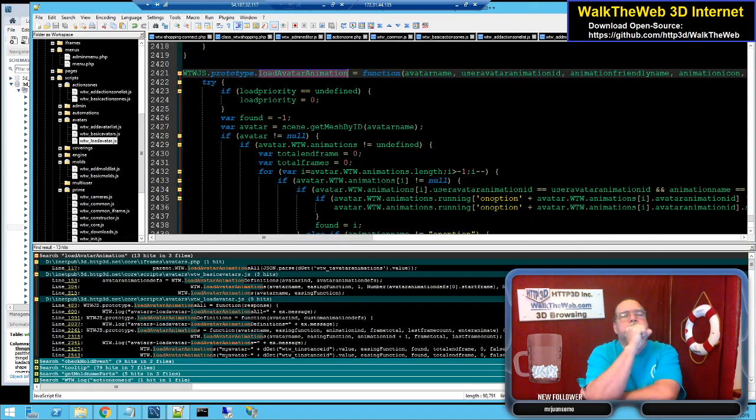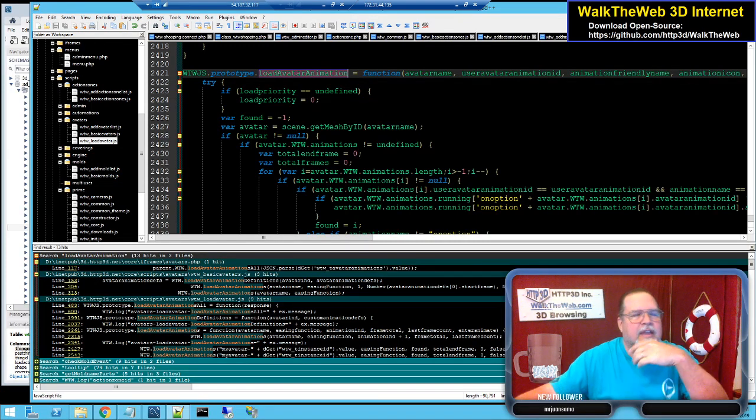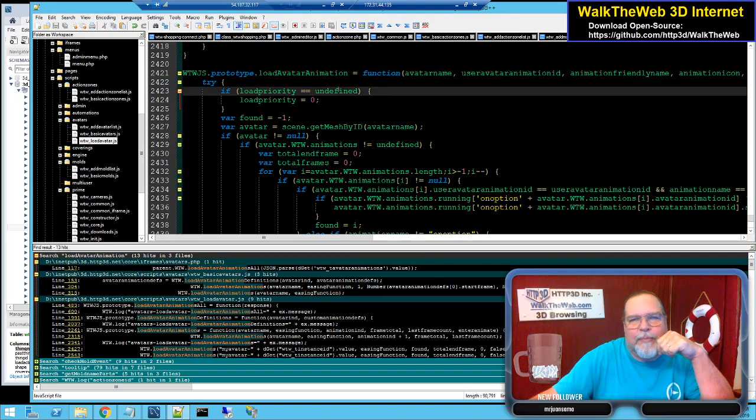Here's the deal. This is the challenge. Currently, I do not have a dynamic way of taking an animation that you've written and putting it in here, because I need to know some basic things. For example, the frames that it uses, the frame range that it's going to apply to. I can get those things on the fly, but I have to grab the animation to get that information and then apply it. So there's some prep work.